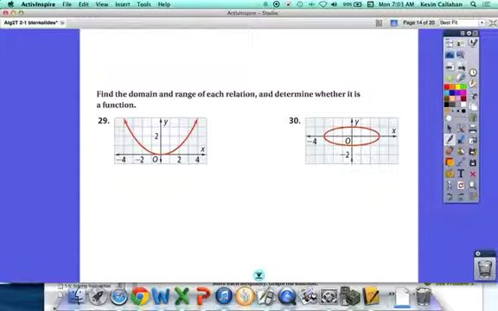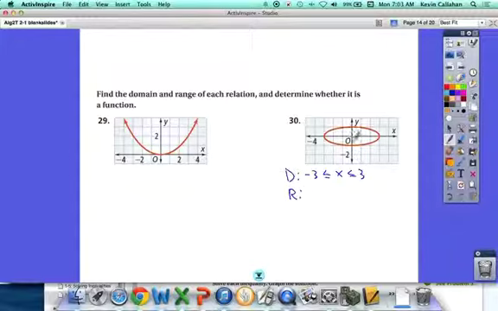And it's easier to look at number 30 first, but you could see this ellipse has an infinite number of points on it. But those points are confined on the x-axis between -3 and 3. So when you have a continuous graph like this, you have to use a range of values, which we use inequalities to represent. That's why we studied them in the previous chapter. So the domain of this ellipse would be -3 is less than or equal to x is less than or equal to 3. Again, there's our three-part inequalities again.